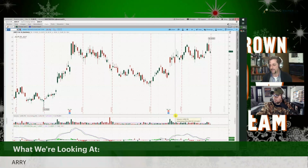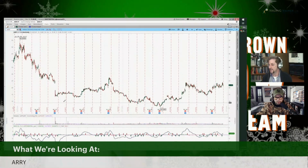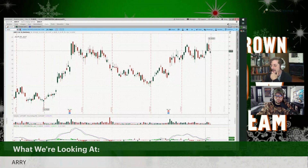Again, a cash flow positive company. Let's go back in time a little bit and take a look at 2 years. So we've been hovering around 15, going all the way up to 25, going all the way down to probably $7.50. But for the most part, we've been going sideways for years now, and that's fine. That's exactly what we look for, these boring stocks. And it looks like right now we're in a mid-duration channel testing about $15 up to about, I'd say, actually $22. And we're at a high here.